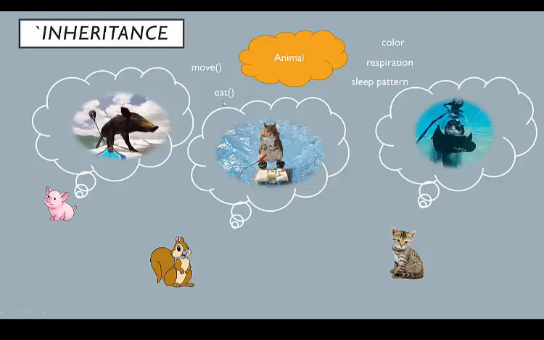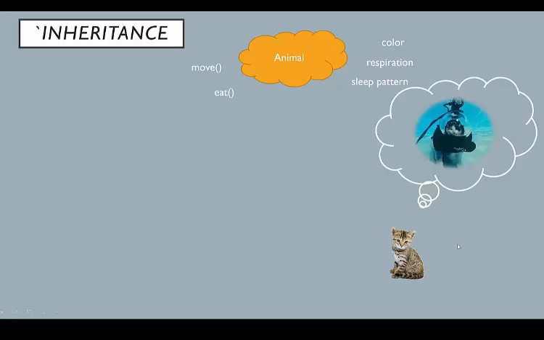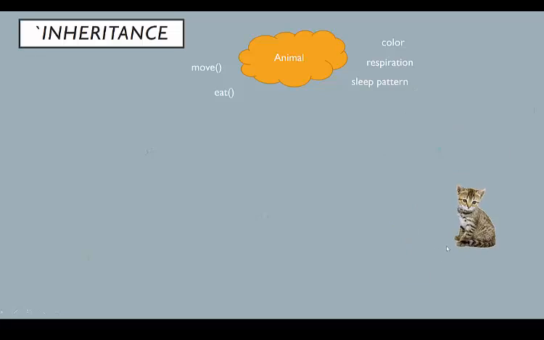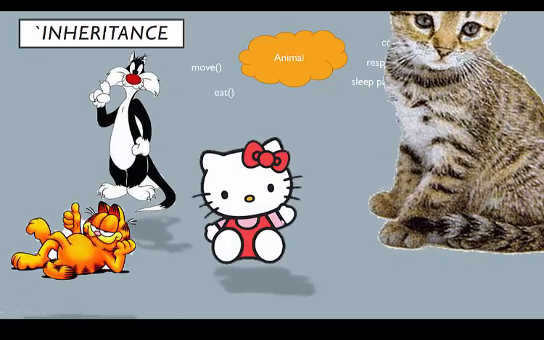But even though they have their own unique properties and methods, they will still inherit the properties and methods that they share. So once we create this cat class, for example, the cat class will inherit color, respiration, sleep pattern, move, and eat. So we don't have to recreate those. And now when we create individual instances of a cat, such as Sylvester and Garfield and Hello Kitty, these individual instances will inherit the properties and methods that are unique to the cat, and they will also inherit color, respiration, all of the methods and properties that come with the animal. So that's the idea behind inheritance. In the next video we'll see how inheritance works with that two-string method that's in our problem set.